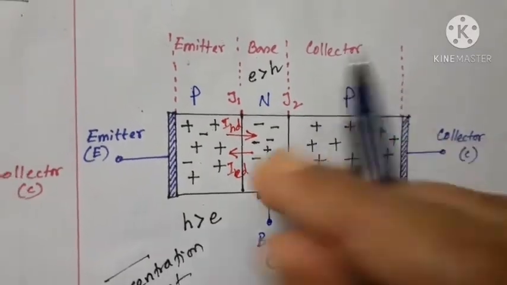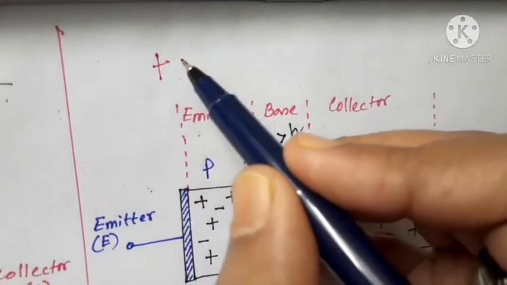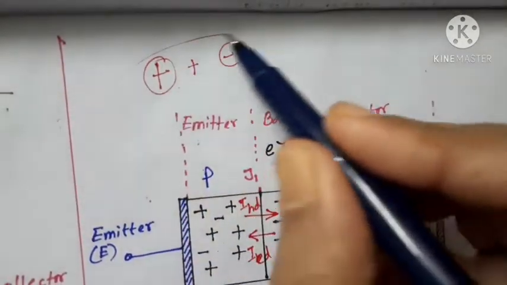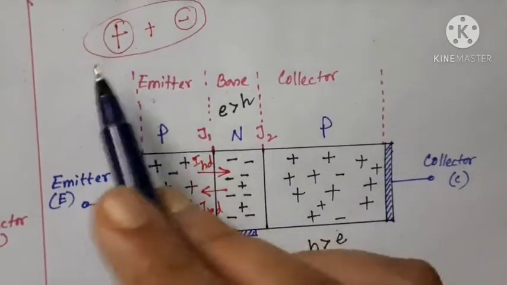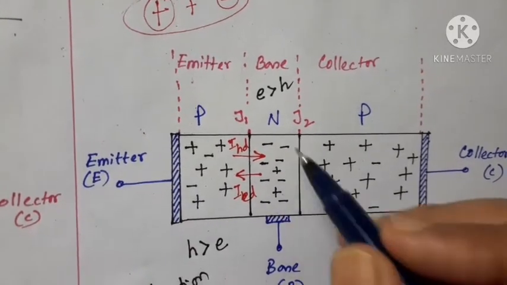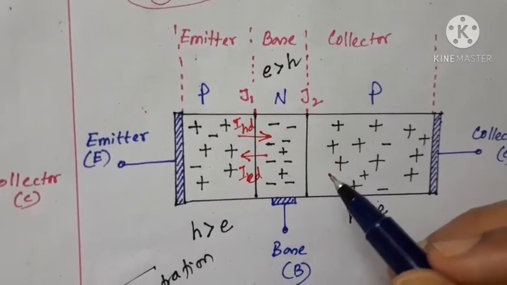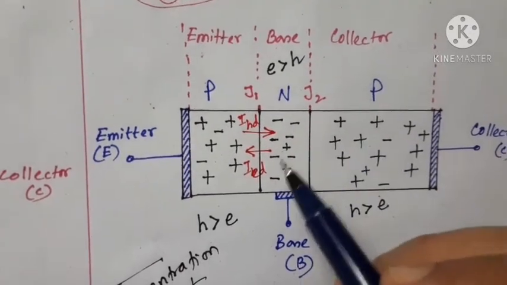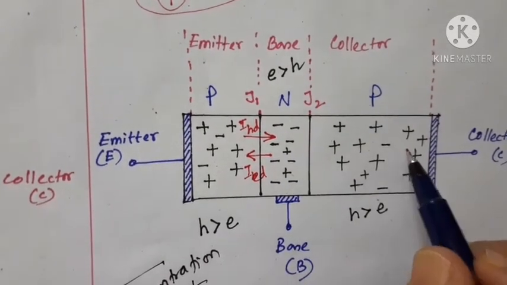Recombination means that when a positively charged hole recombines with an electron, this whole system gets neutralized and the charge is lost. So a number of electrons and holes recombine with each other, and due to this there will be a recombination current, which gives rise to the base current here. And finally, after recombination, these carriers will travel into the collector region.